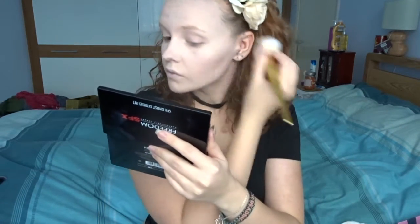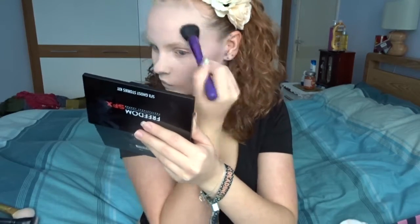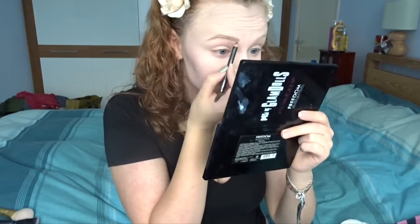And then taking some of that light grey cream product and using it to outline my neck, just to kind of hollow out those areas. And then I went back in with the grey powder shade and went over my contour, just making sure everything was set. Using Number 7's beautiful eyebrow pencil, kept them quite thin, and then I just set this in place with NYX Control Freak gel.